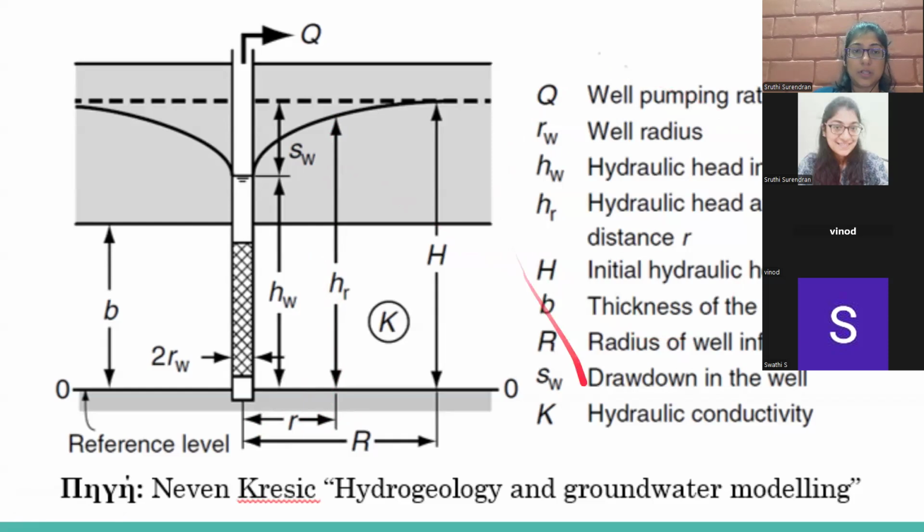These are some terminologies that you have to get familiar with in order to not only understand this question but also do problems related to finding the discharge rate in confined and unconfined aquifers. There are problems based on Thiem's equation and Dupuit's equation. So these are terms that will be provided in numericals, for which you'll have to find the discharge rate based on these values that are provided.